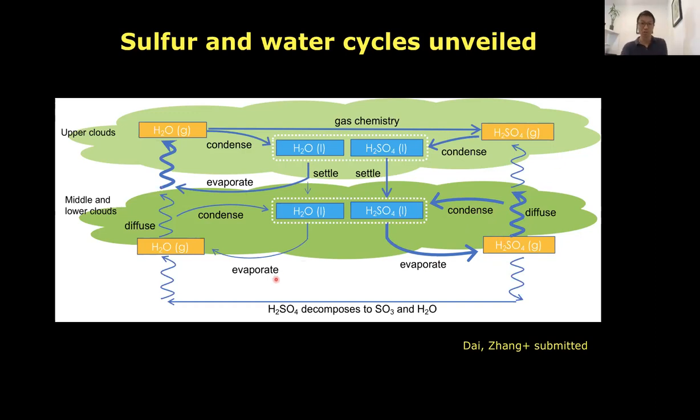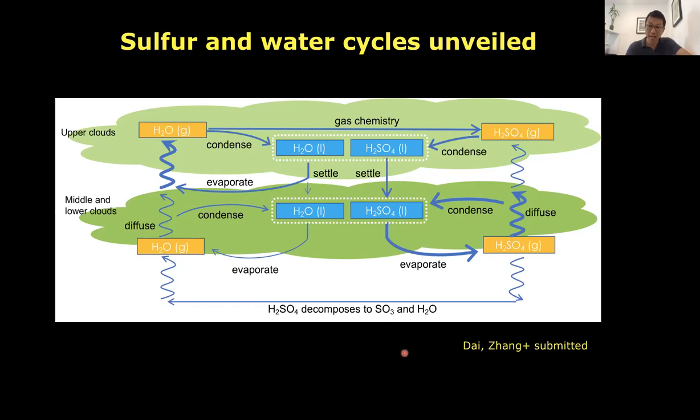And water is different. You have a lot of water from the deep atmosphere coming up, and water actually evaporates before it sinks down. So you have a small cycle of water in the upper cloud instead of the lower cloud. That can partly explain why the acidity increases dramatically as you go deeper. Okay, so there are a lot of interesting things we can think about, even with this kind of simple model, to understand what's going on there.